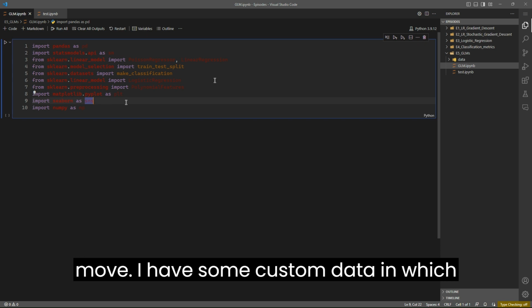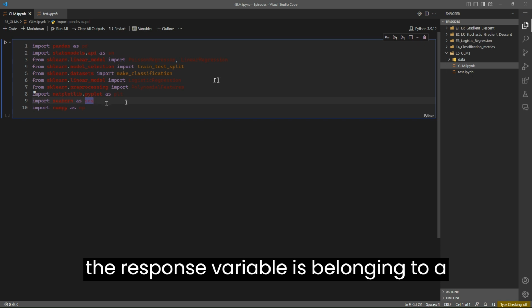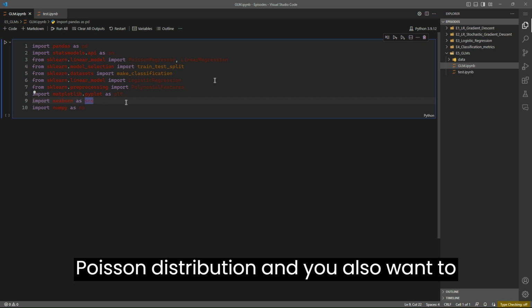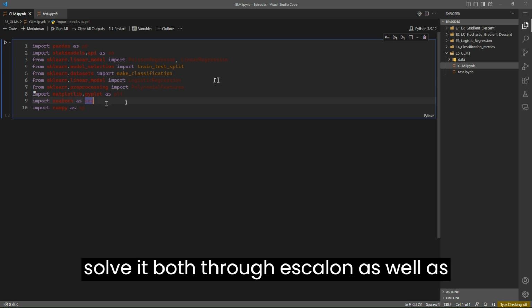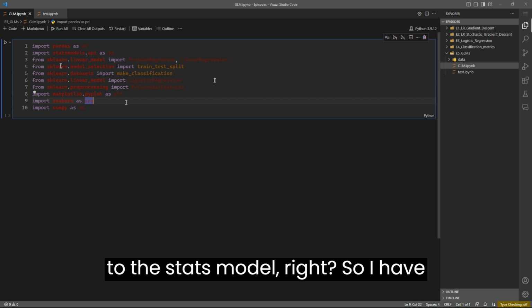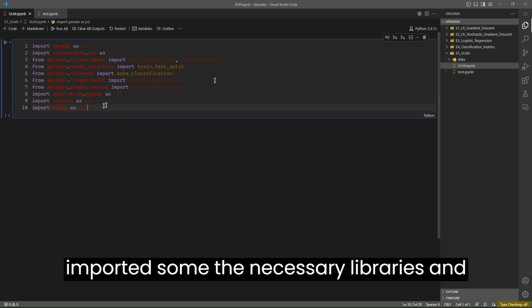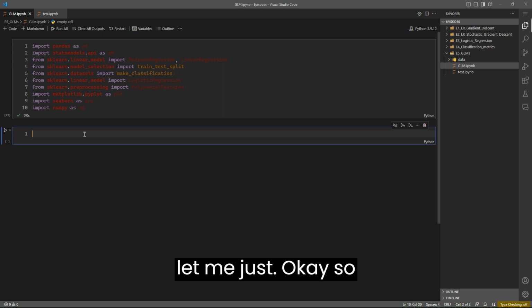Then we're going to move to some custom data in which the response variable belongs to a Poisson distribution, and we'll solve it both through sklearn as well as statsmodels, right? So I have imported some of the necessary libraries.